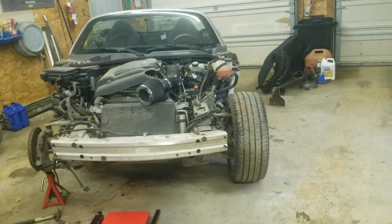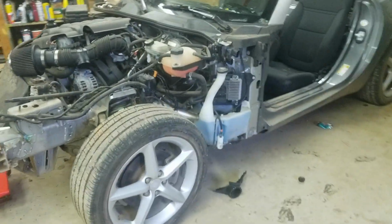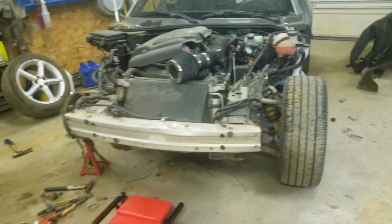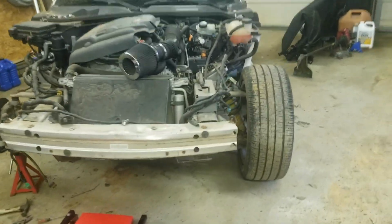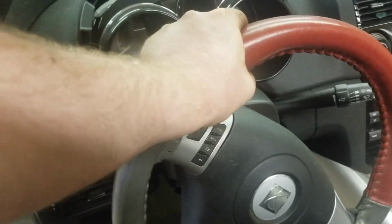And let me tell you what, after you've been doing this for a little while, your eyes start playing tricks on you a little bit. Like I think this wheel is actually pointed this way just a little bit. But I looked at it a while ago, thought it was straight. I haven't really moved anything, so let's see here. And the wheel's definitely not straight in here, but that I can deal with.